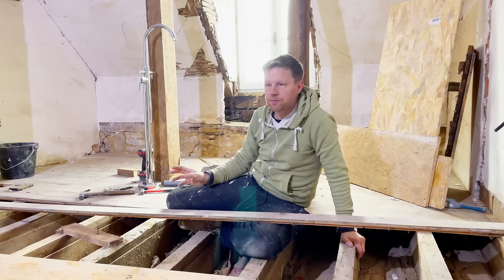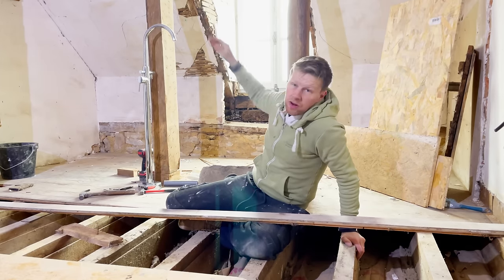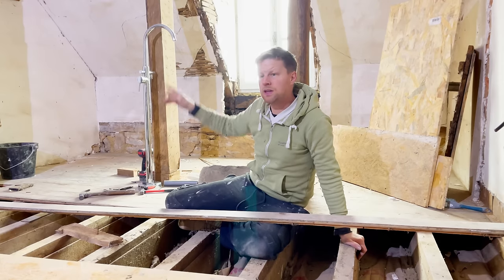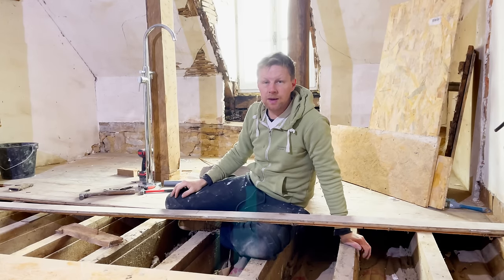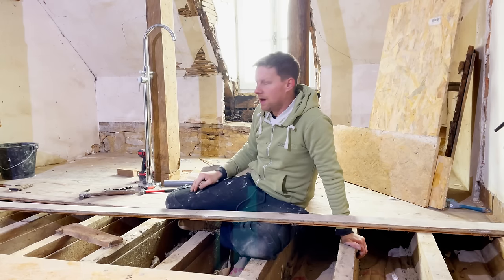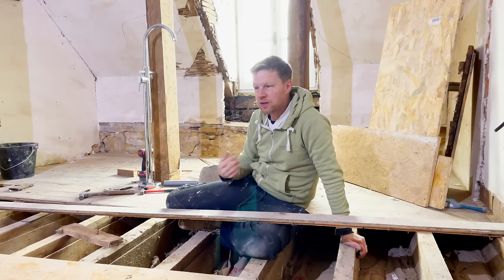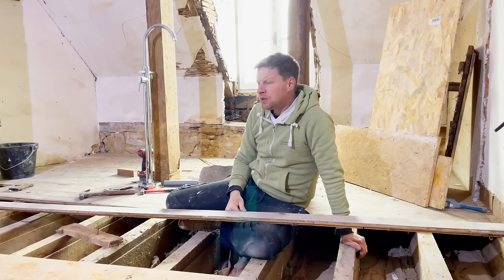So I can get the floor down, and then once that's down, we can look at getting some of the other bits in. And I need to take the roof either side of the dormer window off, like we did in the bedroom and the salon. We're gonna take all that down and insulate it properly, and then put new plasterboard on as well, just so it helps with the heat. So yeah, that'll be good.